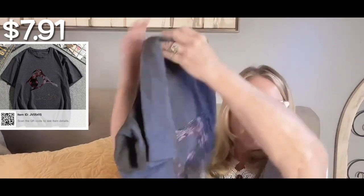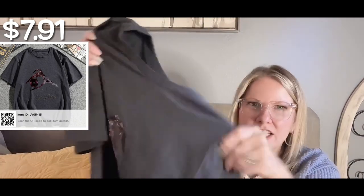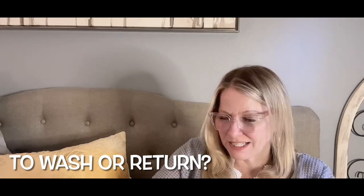This is going to have to get washed. I'm hoping it will soften up. A couple of hauls ago I had a black t-shirt that felt like this — it's not silky, doesn't have that sheen, but it's not cottony either. I'm hoping it just needs to be washed. It's about eight dollars, 100% polyester. I'm hoping it softens up because he is not going to wear it if it's that scratchy.